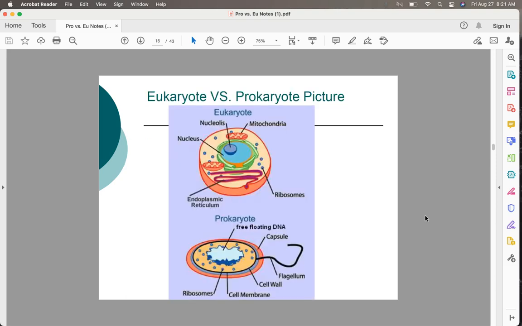So here's an image directly comparing the eukaryotic cell structure to the prokaryotic cell structure. You can see at the top eukaryotes, and down at the bottom you've got your prokaryote. So again, you can see that they are much more complex. There's more going on inside. The shapes are a little bit different. And then you can see at the bottom that we have our prokaryote. There's free-floating DNA that is not inside of a nucleus. Okay, and it doesn't really have a lot of organelles going on. Like I said, it has ribosomes, which are technically subunits.